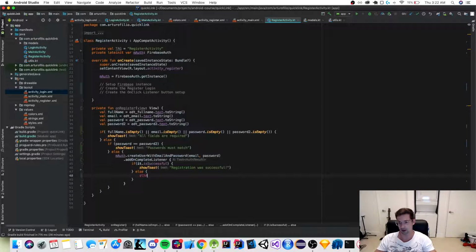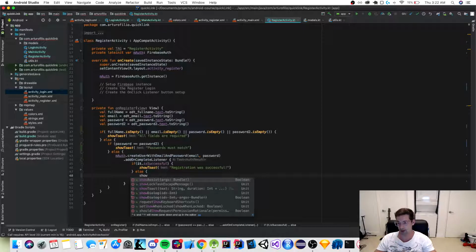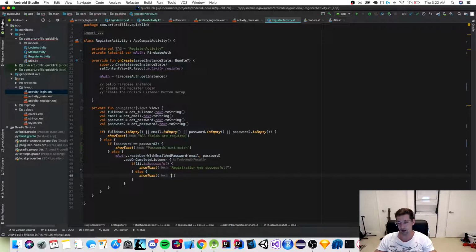Otherwise, if you get all the way there and you don't get registered, it means that either the internet was down or simply something went wrong, and you want to tell the user to please try again later. I don't see any typos, at least so far.